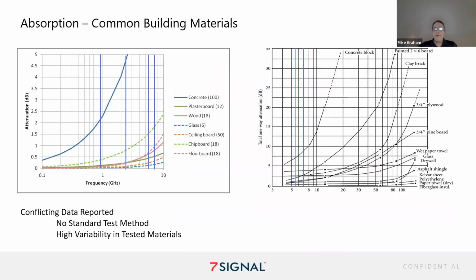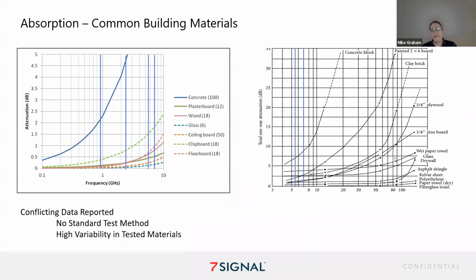Moving on, some common building materials. I did a lot of reading about this, and there's a lot of information out there that's tremendously conflicting. Either there are graphs like the one on the left that don't indicate where they were sampling, or on the right where they do, and the samples are so far apart in frequency that you have to wonder about the curves between them.